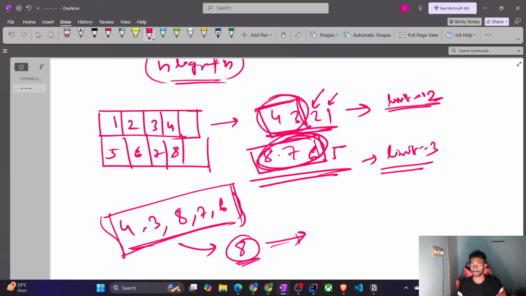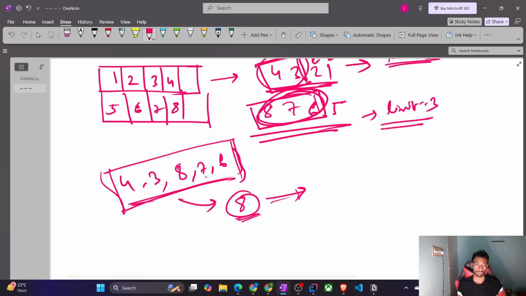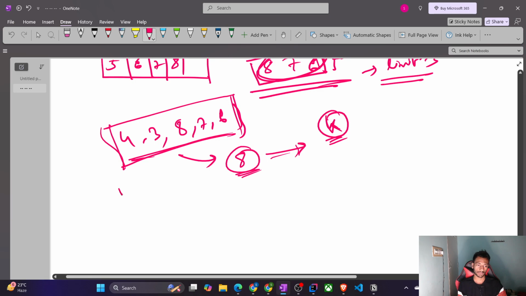Got it? So that's why we don't need to check, while inserting into the sum variable, whether this exceeds the limits or not, right? Whatever check we do there, at that time I only have to check whether this exceeds k elements or not. We have to take only the top k elements, right? So suppose k is equal to 3. First I will take 8. The next maximum element is 7. The next maximum element is 6. Got it? So this will be our answer.